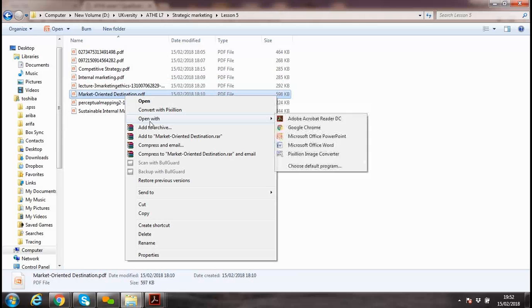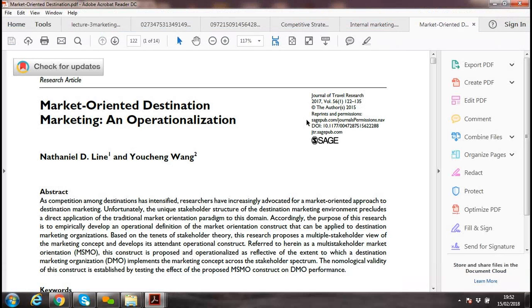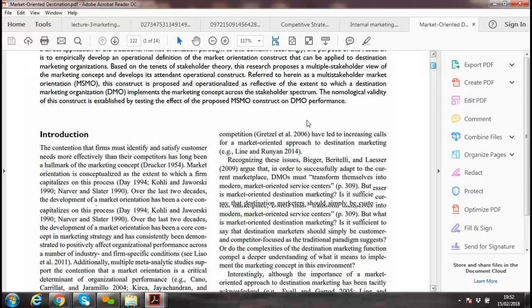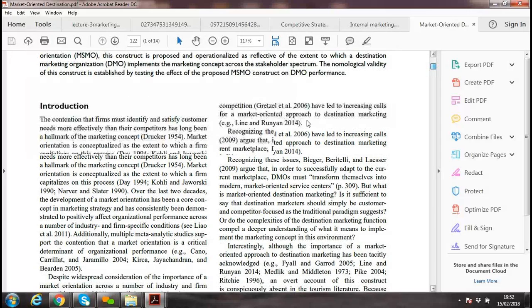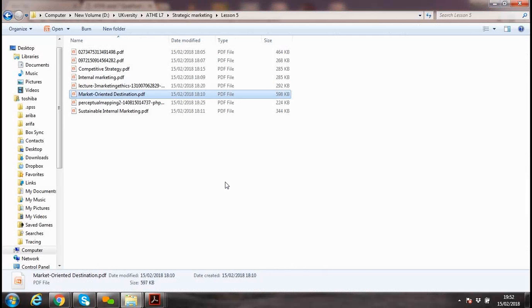The other point is that when we look at the external environment, we need to do marketing according to the destination, according to the local areas, market-oriented destinations. If we are a travel and tourism company, we need to make our marketing plan according to different cultures, different atmospheres, different stakeholders, different people, different purchasing power, so our marketing activities and our marketing plan need to reflect that. It's quite a good article, so if you want to put the reference, you can as well.